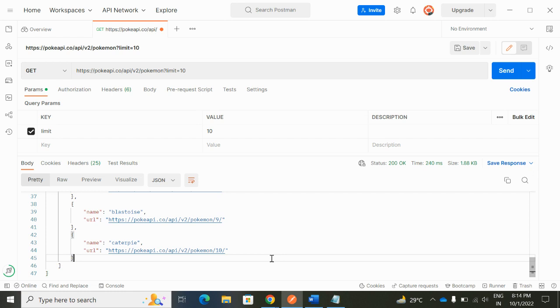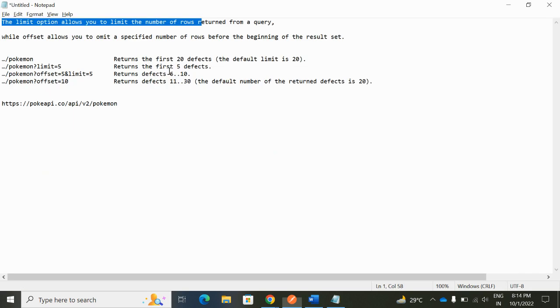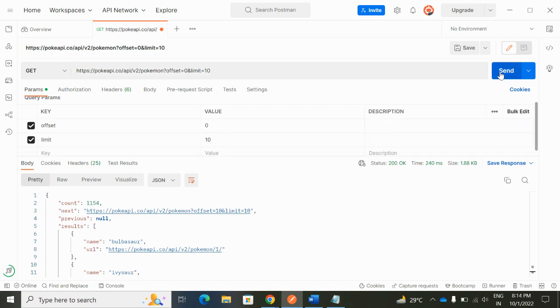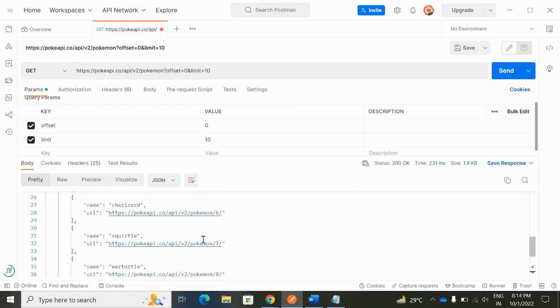So this is the first concept, limit. Now there is a concept of offset also. Offset allows you to omit a specified number of rows before the beginning of the result set. If I write offset equal to, let's say, 0 right now, and hit this URL, it will give me results 1 to 10.